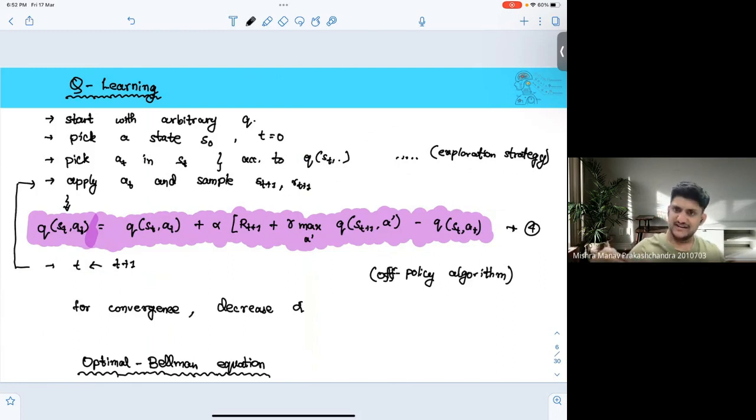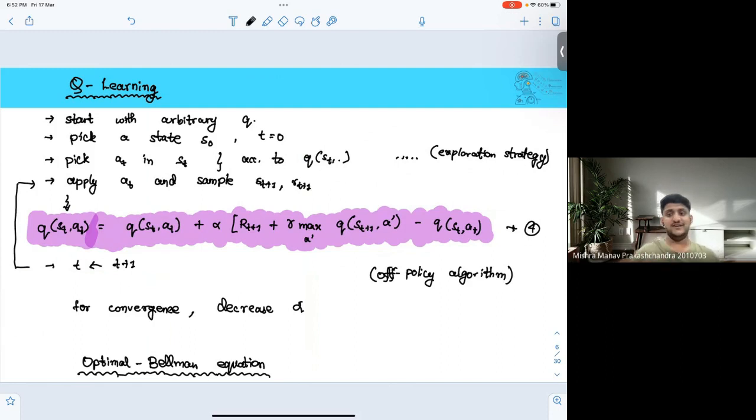So behaving with respect to, and estimating with respect to, that same trajectory also has its advantages. But again, the answer would be it depends on the different kinds of use cases. Eventually both these methods will give me the optimal Q values. After trying out everything, the Q values that I'll get in the end will be the optimal Q values. I mean, I shouldn't say optimal, it should be epsilon optimal.